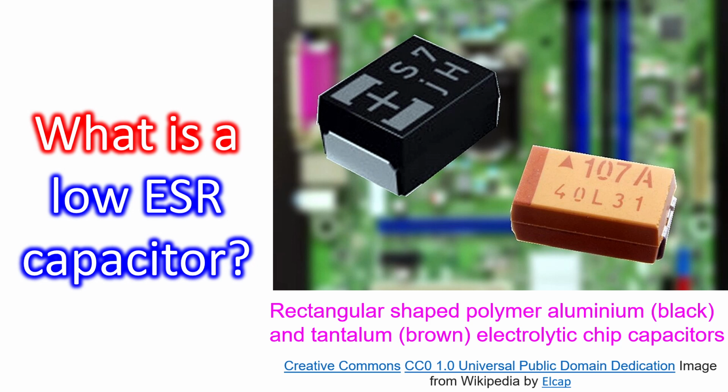ESR stands for equivalent series resistance in case of a capacitor or inductor. It can be considered as the internal resistance of a capacitor. Low ESR capacitors allow for more efficient current flow with less dissipation of energy as heat. They are ideal for applications requiring fast charge-discharge cycles like high-frequency circuits. They can improve signal quality and increase stability.